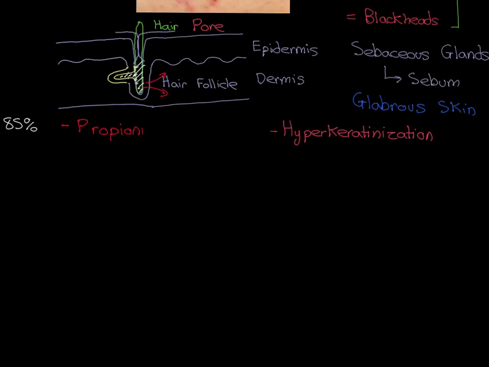So Propionibacterium acnes. This is a species of bacterium, and this is a commensal on the surface of the skin. Everyone has this on the surface of their skin, and it is not harmful. It lives on the surface of our skin and doesn't cause us any problems. However, it also lives in the hair follicles, and usually it doesn't cause any problems. Again, it's just on the surface. It's not inside your actual body, it's just on the surface. So it doesn't cause any problems when it's there.